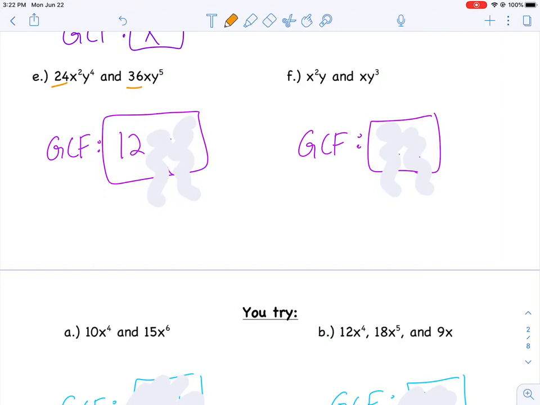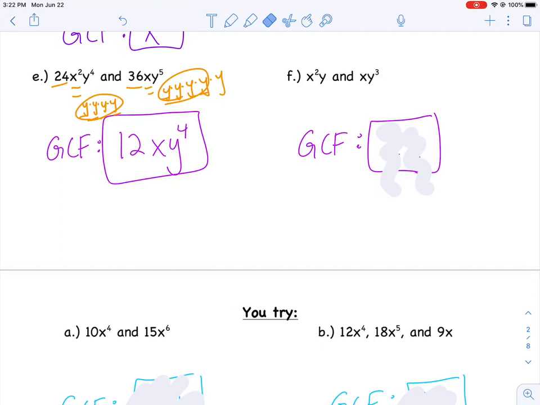All right, now let's look at our common variables. I have x squared and I have an x. What's the biggest amount of x's I can take out of both of them, or their greatest common factor? Well, since this second one only has one x in it, that would be my greatest common factor between the two, just one x. If I have y to the 4th and y to the 5th, this is y, y, y, y. This is 1, 2, 3, 4, 5. I have 1, 1, 2, 2, 3, 3, 4, 4. So it looks like the greatest common factor would be y to the 4th.